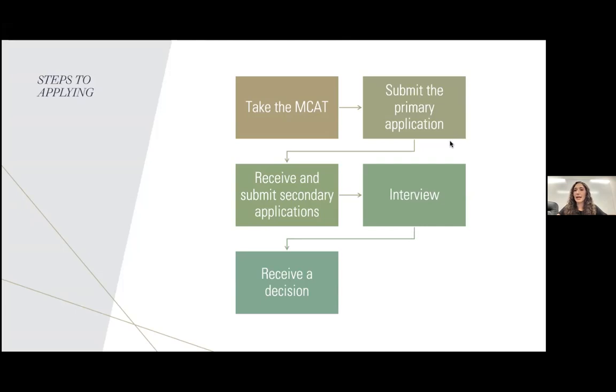As a junior, would it be okay for me to take the MCAT next August and have it back before the applications? Absolutely. As a junior, you would take it your fall of your senior year. Absolutely. Take it in August. Get your studying in, and then I would also be working on your primary application over the summer, because you can be working on that before you take the MCAT. That way, as soon as those scores come back, they get sent out, because a lot of schools are on that rolling admission. So you want to be seen in the pile as early as you can. But I wouldn't stress if that's the only time you can take it. Just do your best on the MCAT and on your application, and it's totally okay. I don't think I had my primary submitted until August, even though I took my MCAT in May. So I definitely wouldn't worry about it. Don't make it a stressful thing.